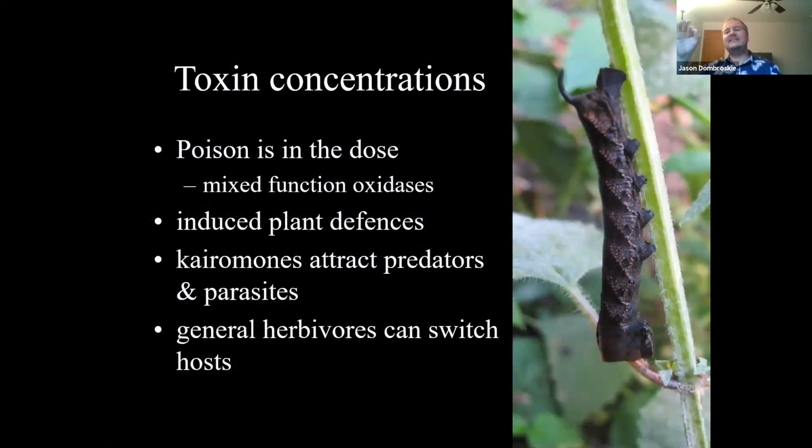And the key thing to remember with these plant toxins is the poison is in the dose. All these plants have some level of toxin in them. And for these insects, basically what they have to do is produce something called a mixed function oxidase, which is a chemical that counteracts that chemical, which takes extra energy. So just because a plant's toxic doesn't mean a caterpillar can't eat it. It just means it takes energy to eat it. And sometimes the balance isn't in its favor, so it's got to switch plants, and some can do that.